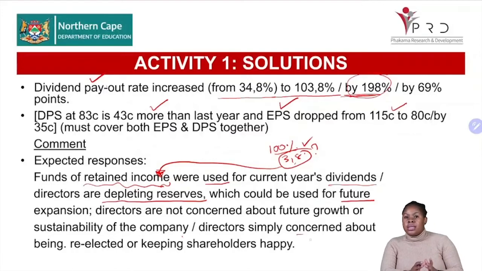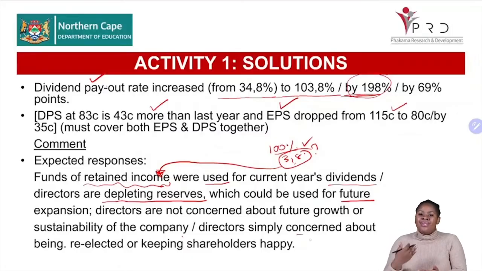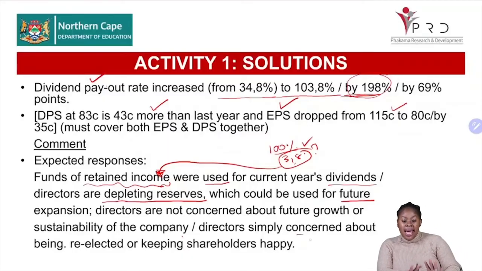Remember, the shareholders may change their minds based on the amount of dividends that they are receiving in terms of investing in the company. So in order for us to encourage our shareholders to stay invested in the company, or also invest more money in the company, they need to feel that they are receiving sufficient returns. So sometimes the directors will make this type of decision in order to make sure that the shareholders are happy and encourage them to invest more and also to stay on board. All right. So that is the first aspect of the question.